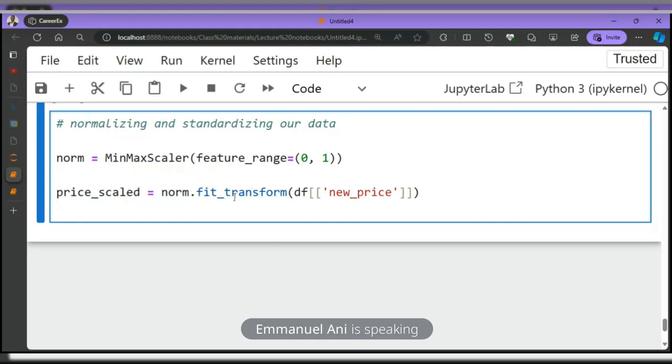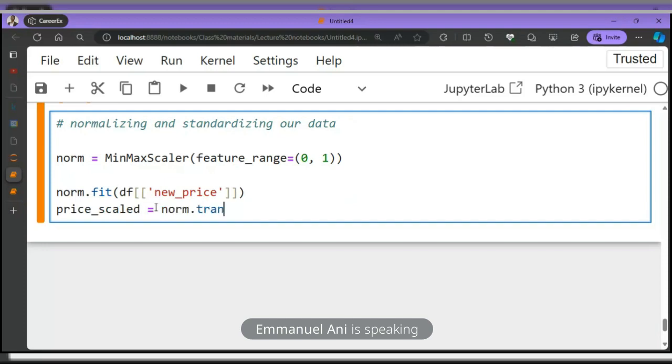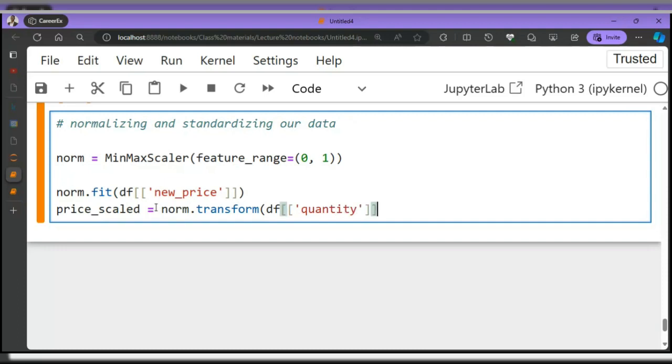So instead of doing fit and transform immediately, I can just fit it first, right? And come here, and for each of the variables, I'll just say transform, and I'll come and say df dot quantity, right?